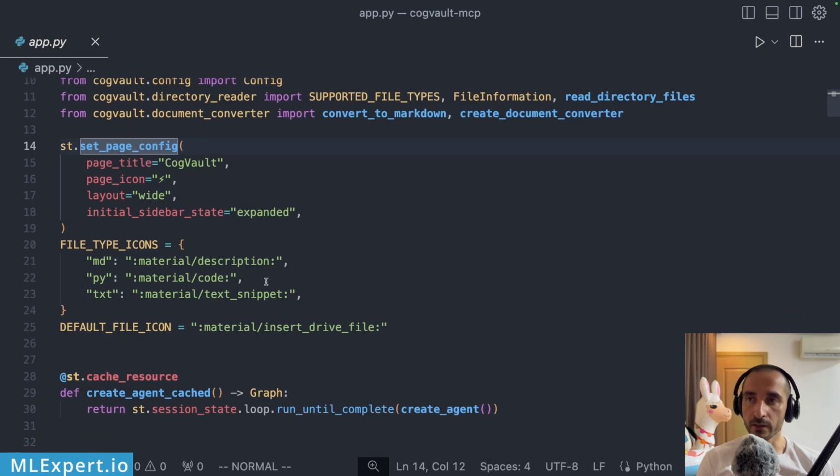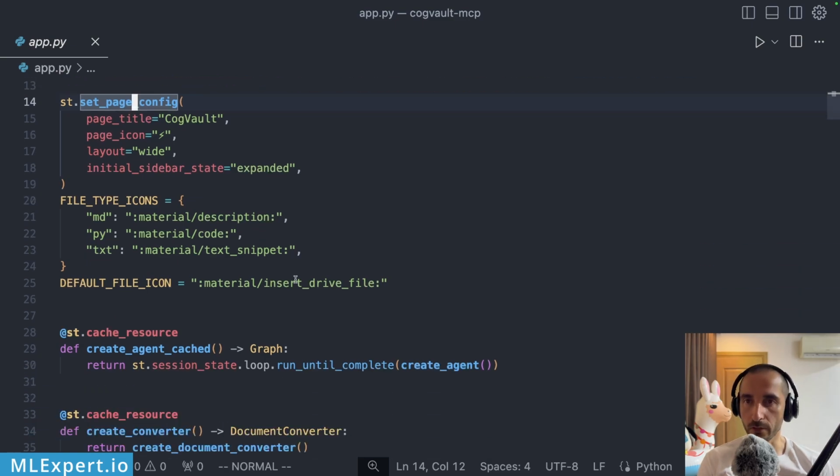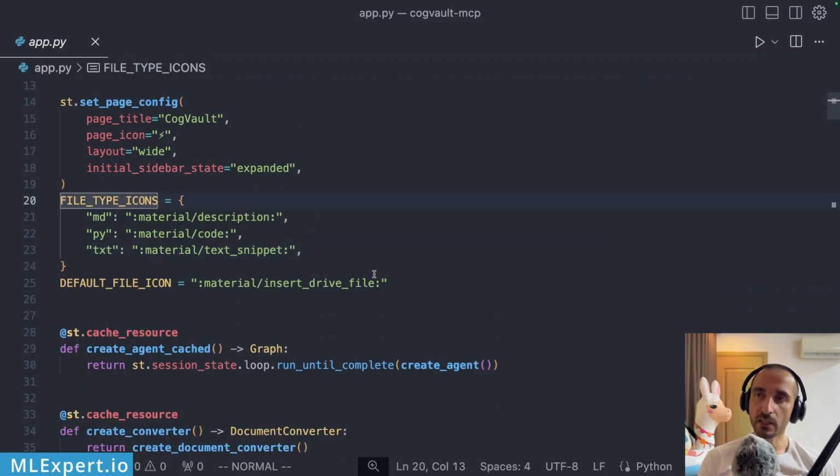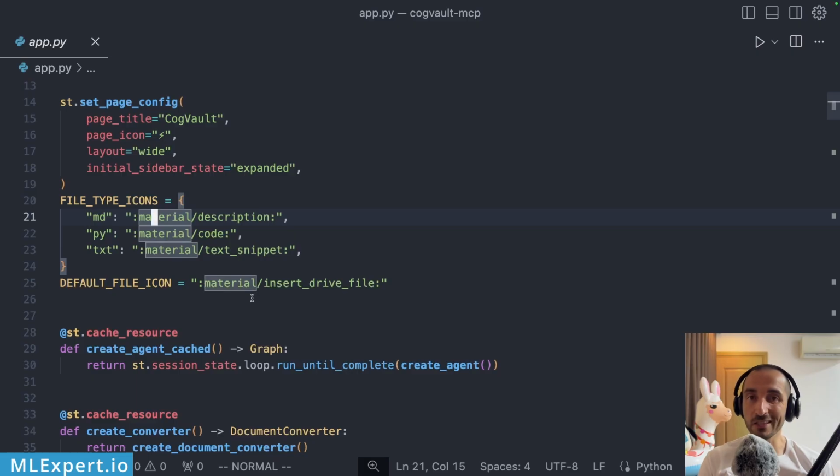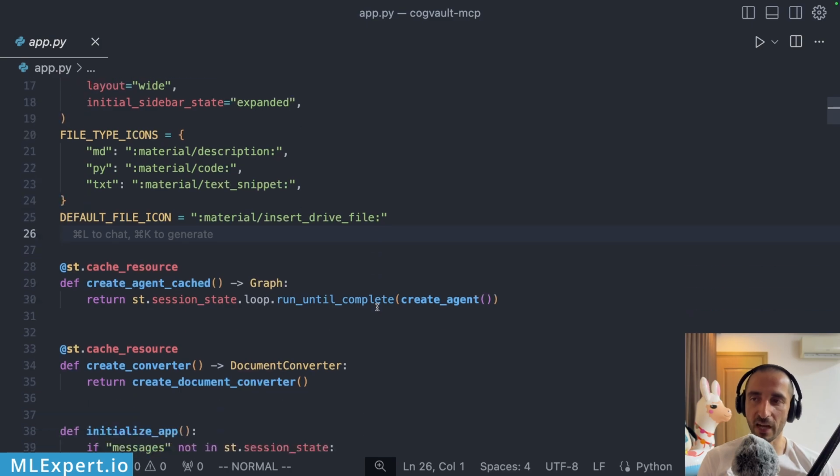One important thing that I want to think about when you're building such an application is that we're going to be splitting the UI into two different sections. The one is going to be the sidebar on the left, and the other one is going to be the chat interface that is going to be the main or right content of the application. So here you see that I have type icons for Markdown, Python, and text. These are going to be actually material icons, since Streamlit also supports those types of icons.